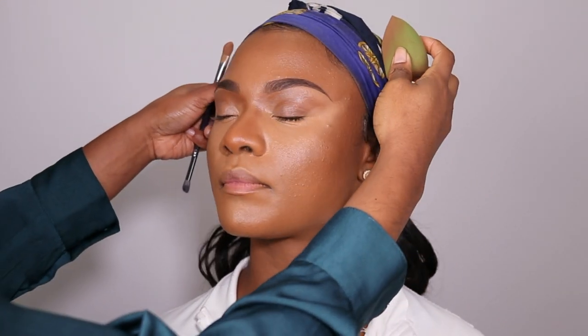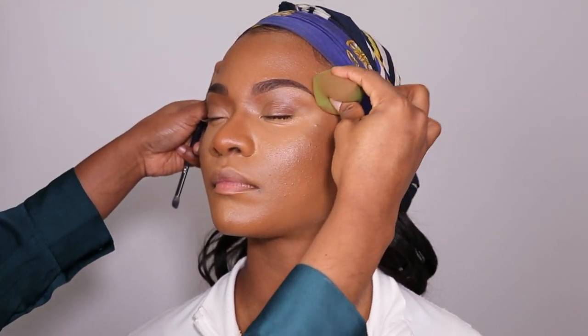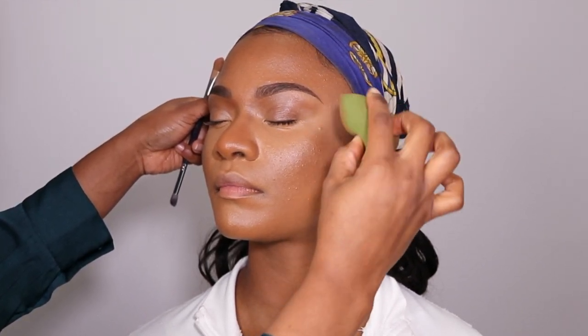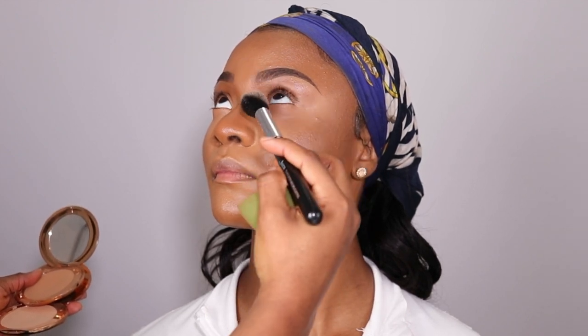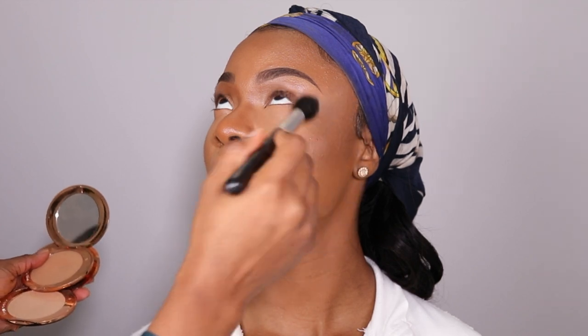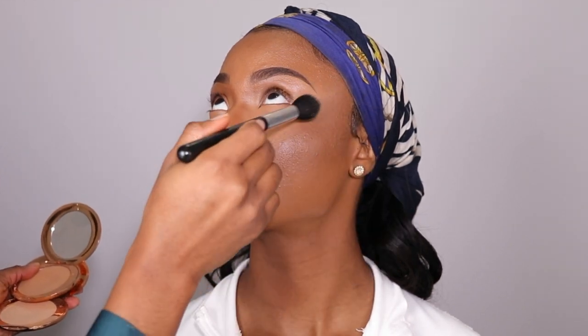And then now I'm just blending all that concealer out, following that placement so that I do not scatter the sculpt or definition that I'm trying to create. And I'm just using both sides of my beauty blender to properly diffuse or blend out any ash line. And now I am setting with my Charlotte Tilbury airbrush powder in 02 and 03, and the mixture of both of them just gave me my desired brightness. And I'm just pressing that powder in to secure that concealer.